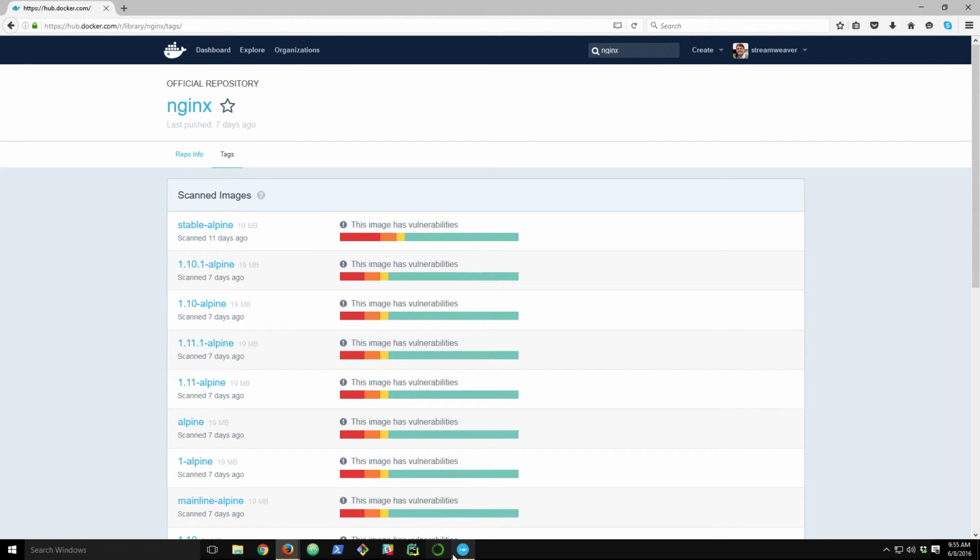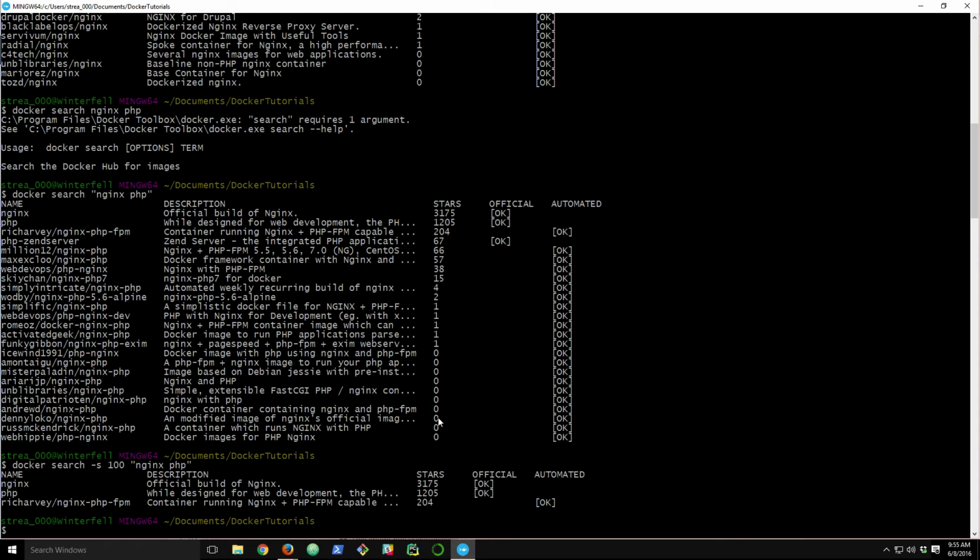You can't really easily view that from command line in Docker, and that's a little frustrating. And everyone's asked for that feature. Hopefully, we'll see it soon. There are some third-party tools you can do that with, and some kind of curl tricks you can do to pull down information about a repository. But they're all kind of clunky. I don't want to get into them here, because I want to stick with the standard Docker tools for what you can do. Obviously, just look at the web page and you can see what you need to do.